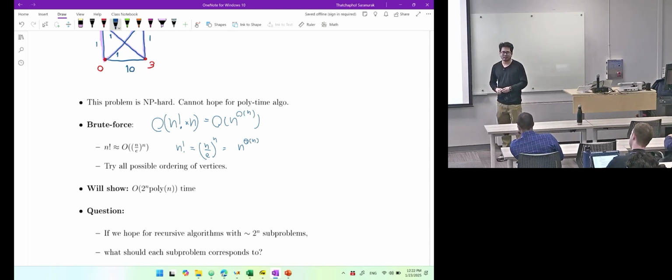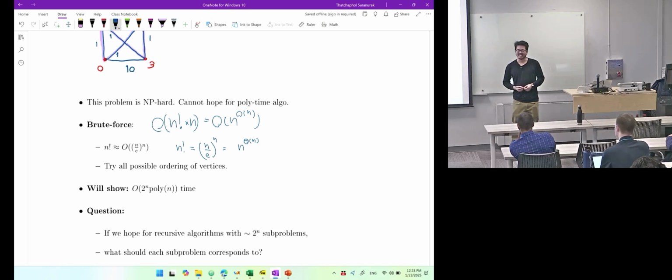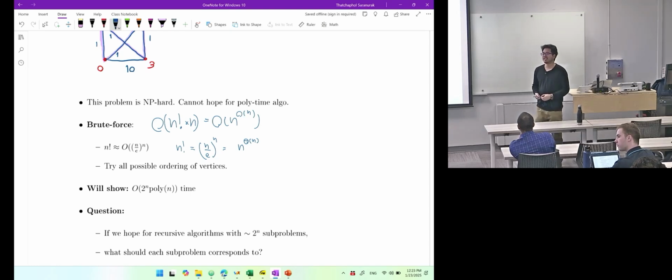So with this in mind, what would be your guess on each subproblem? What should it correspond to? Because it's 2 to the n, maybe we're making binary trees. If we're making a lot of trees out of this graph, each node would have 2 children. Mm-hmm. And why does a binary tree have something to do with 2 to the n? I don't know. It's kind of just intuitive, it's hard to explain. That's interesting, but yeah. Any other ideas? Does the subproblem correspond to including or not including each node, or each edge? I'm not sure.